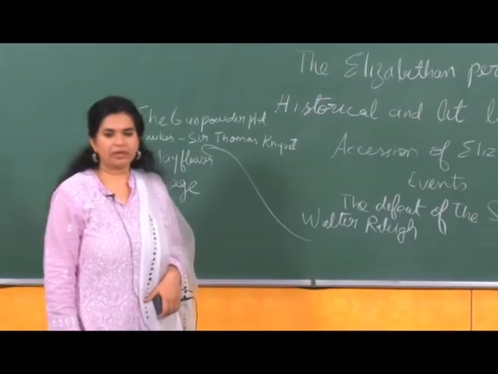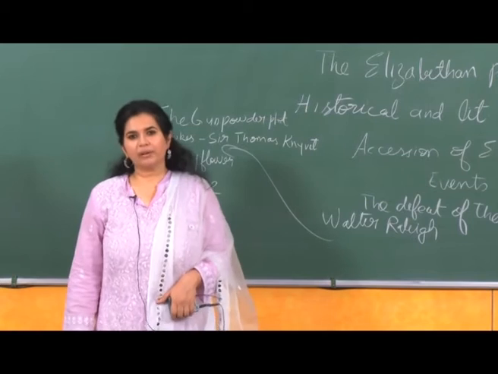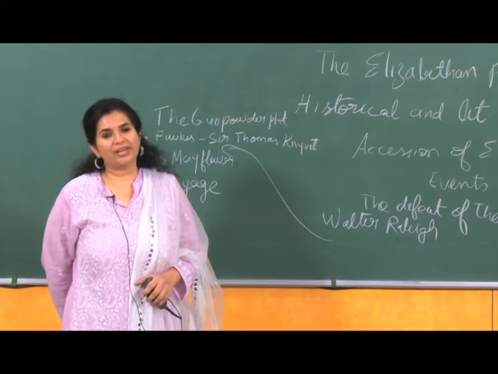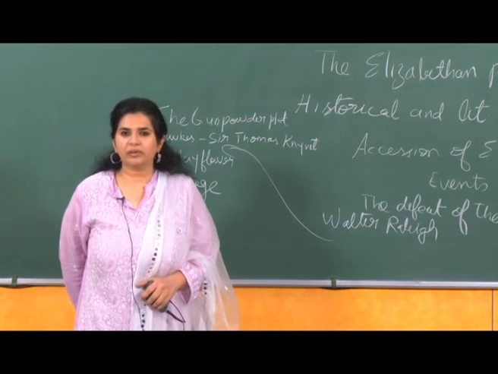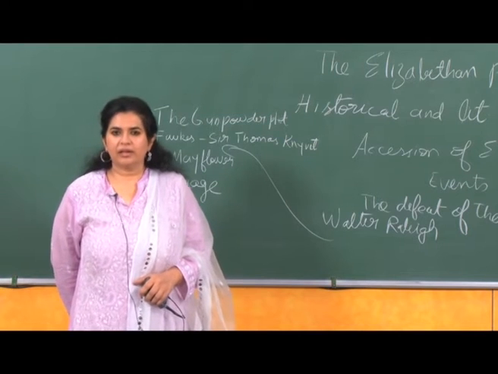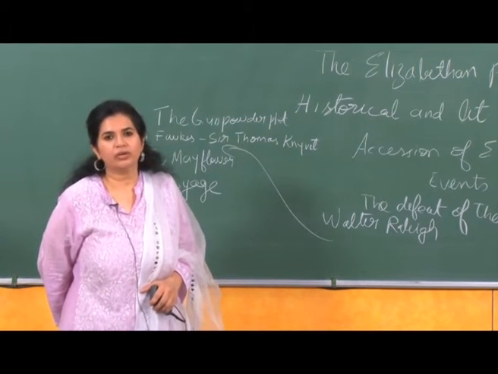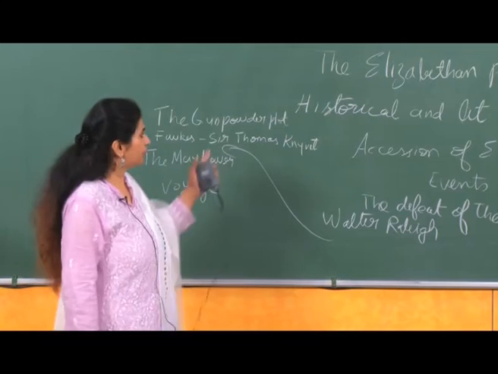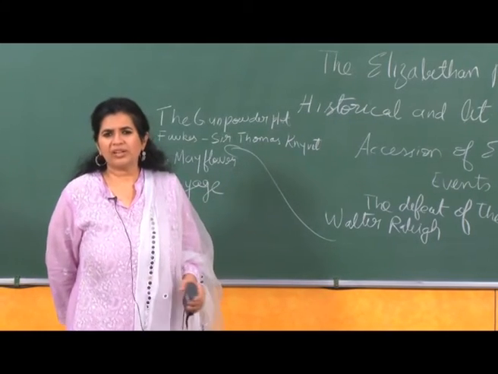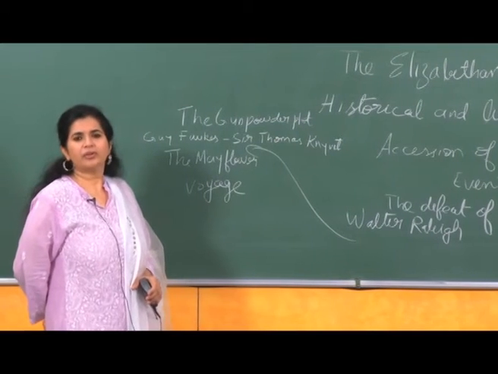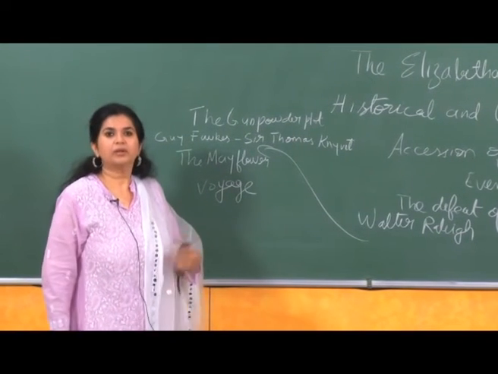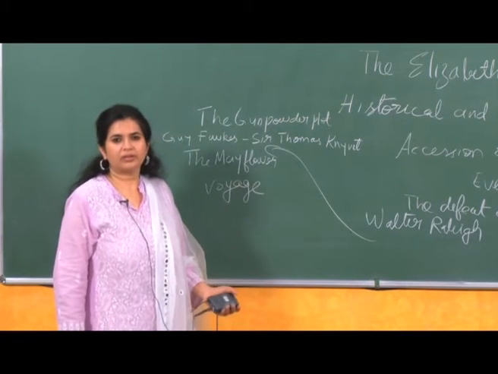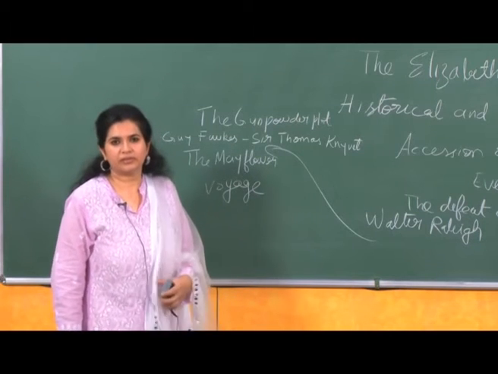Hello friends, continuing with English literature for competitive purposes. So, as discussed last time, we ended on a note of the beginning of the Elizabethan age, and I am sure you have watched that very interesting video on the Elizabethan period and about Queen Elizabeth I. So, this is what we will more or less talk about, the Elizabethan period, and then of course some major events that happened post Elizabethan period, that is the Jacobean period or the reign of King James I, extremely important.